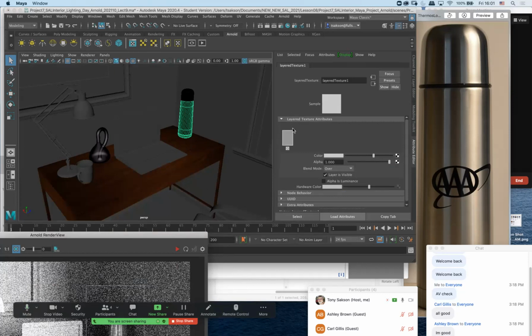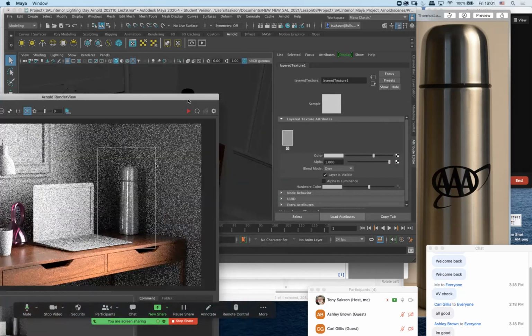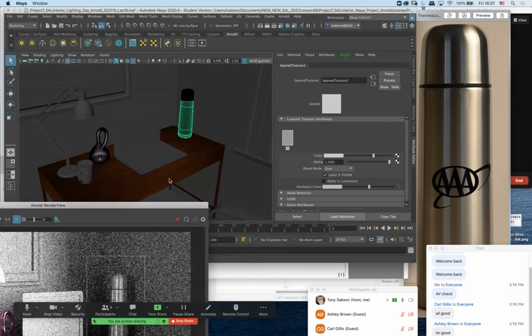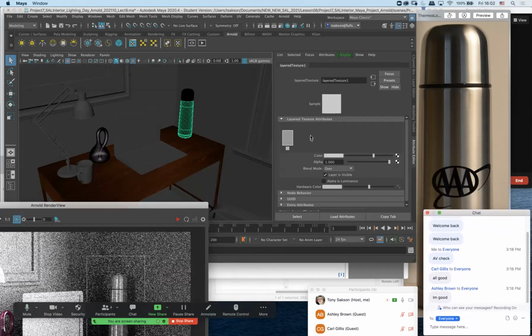All right, now, I want to make a projection. What do I need to do here? So I got my base color in there. It looks the same as it did. Yeah, got to add a new layer. There we go.